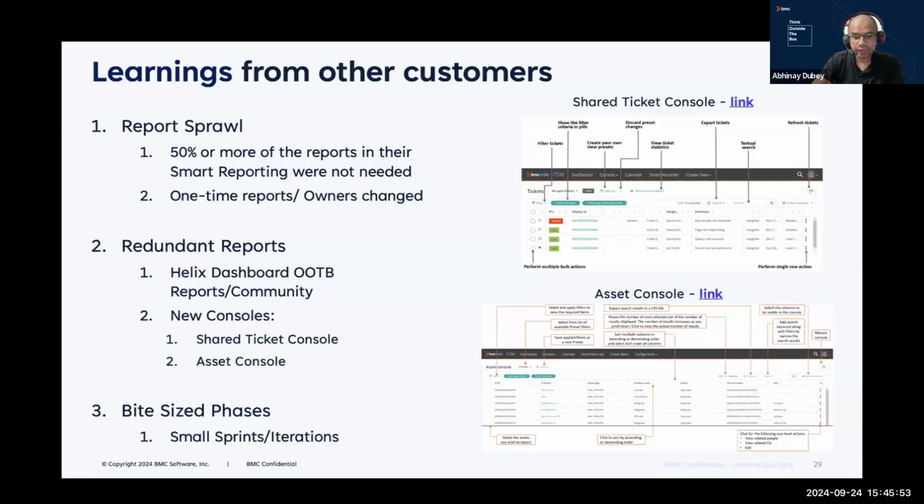And also validation becomes a problem if you bombard the end users or consumers with a big number of reports, then they won't be able to validate as closely as they should be doing. So doing small sprints or small iterations, whichever terminology you want to use in your organization, the phases should be more tightly planned.